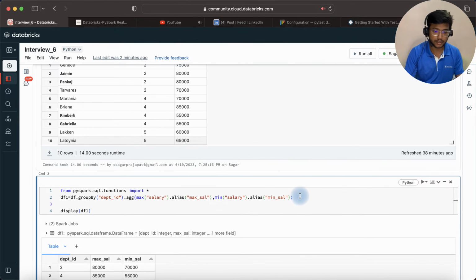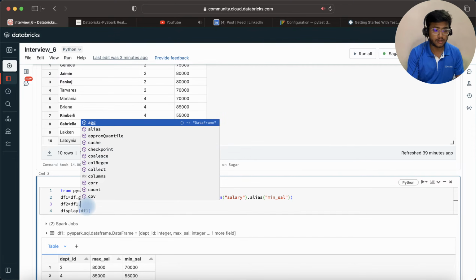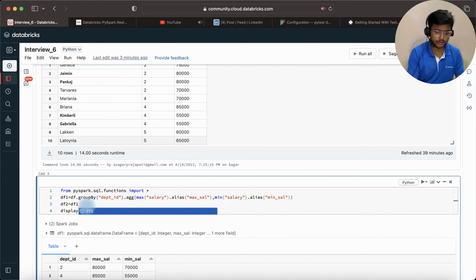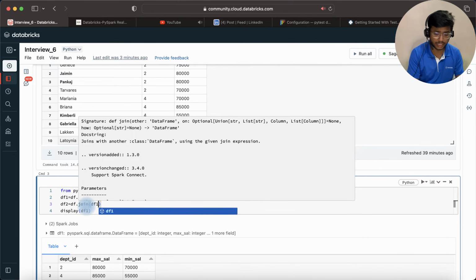So what I'll do first of all, I'll do here df2 for example, df, not df1, df is my main, and then df1 is the one that we have built.